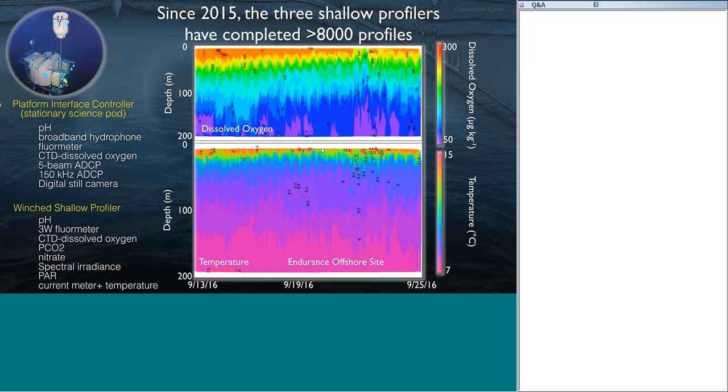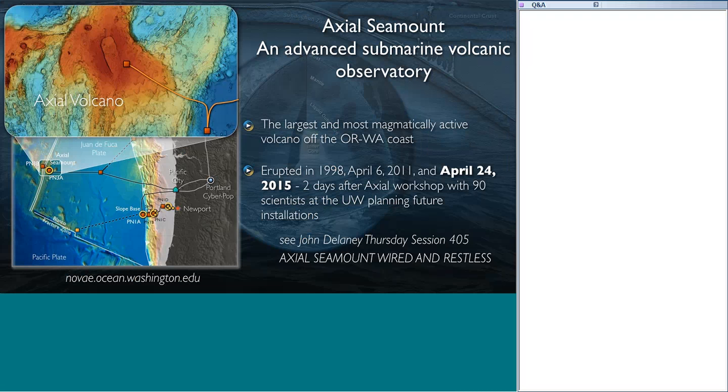So I'll jump for a few minutes to Axial Volcano. It's the largest volcano off the coast of Washington, which is why it was chosen. It erupted in 1998, 2011, and then in 2015 it erupted again, both in the caldera as well as to the north. The upper left diagram shows the primary cable. Down at the base there's seafloor infrastructure as well as 2 of the moorings. And then the cable runs up the volcano. The base of the volcano is about 2,700 meters water depth, and the top of the volcano is about 1,500 meters, and it shows the primary node there.